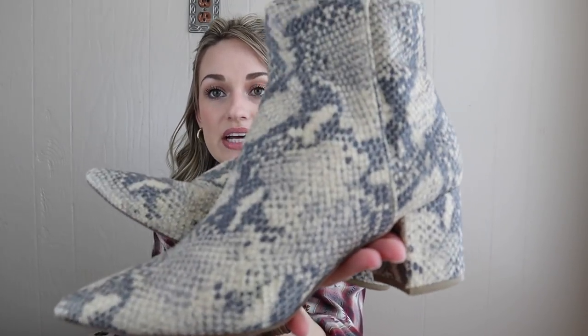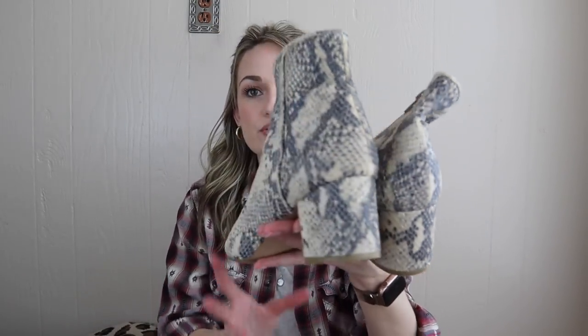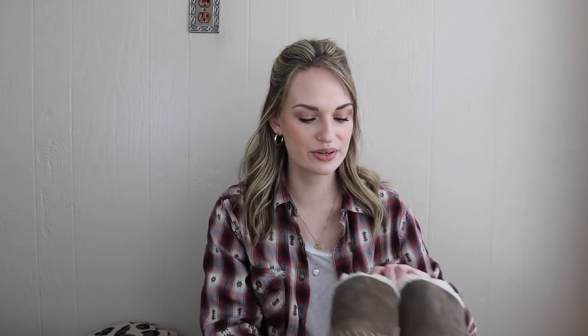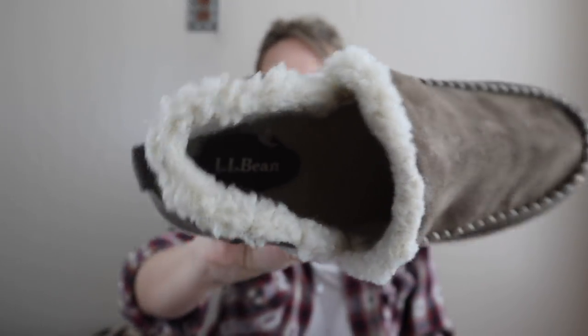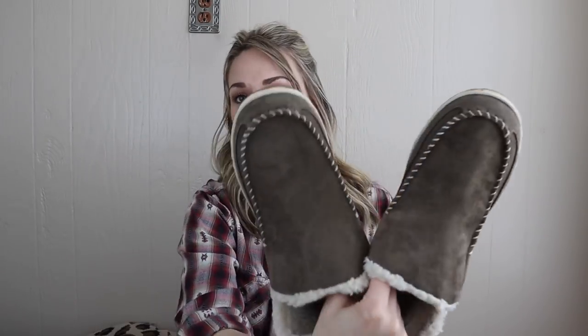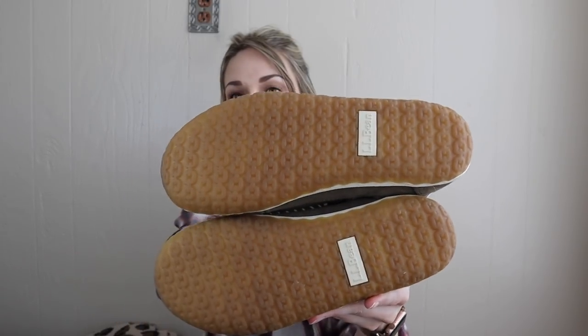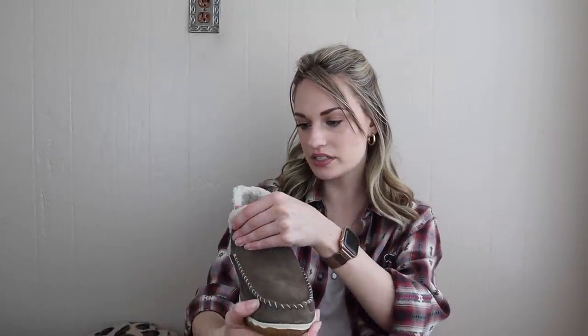My other favorite consistent shoe seller — Steve Madden. Adorable reptile booties, leather upper, the Brave style in a size 7.5. Love the neutral color scheme. They zip on the interior and have a chunky heel. Last couple of pairs: L.L. Bean — a very reputable brand that people know and love. I picked these up for two dollars. Genuine suede upper with faux shearling. The bottom sole looked really good. I don't pick up shoes with shearling lining unless they're in amazing condition, and these are. Women's size 9.